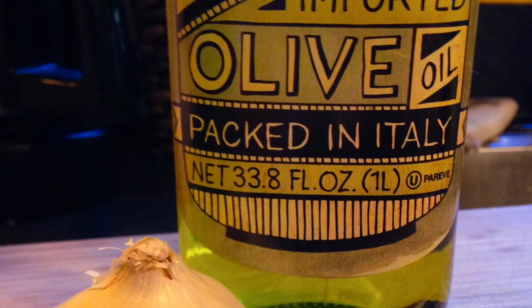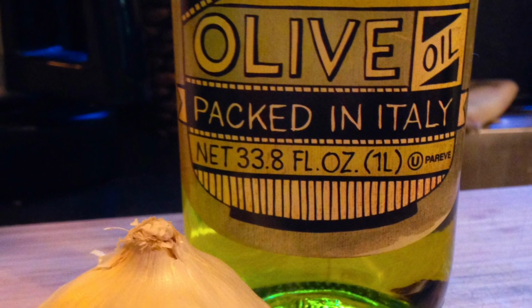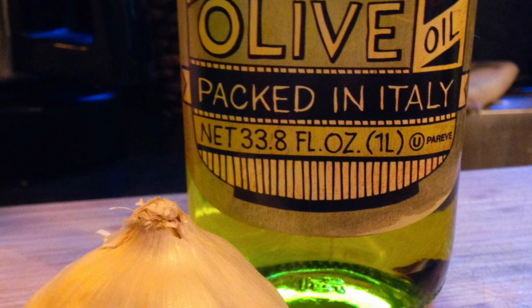Another, obviously I mentioned it, olive oil. I absolutely love olive oil. I love it cooked with garlic. Olive oil actually contains oleic acid and vitamins E and K. It's high in antioxidants, which can reduce inflammation and lower cholesterol.